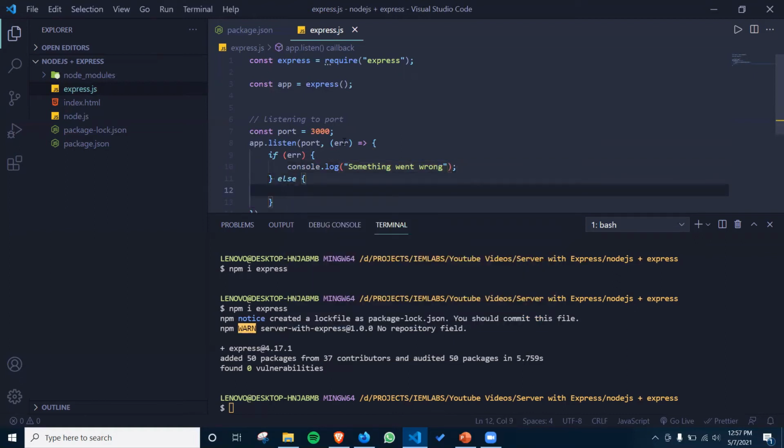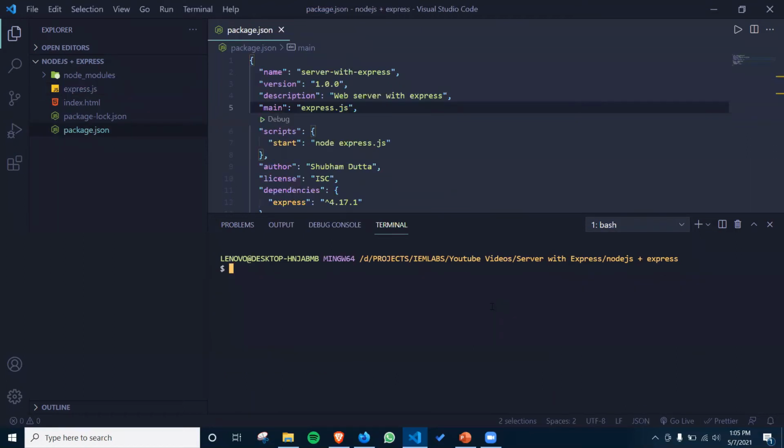successfully listening on port number. Now in the terminal, if you run npm start, because I have written the start script as node express.js.